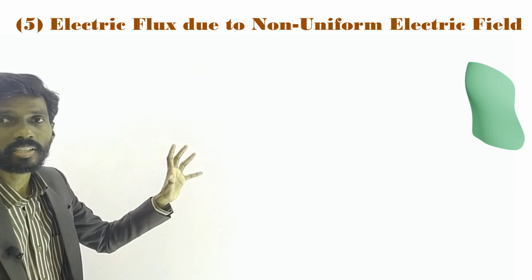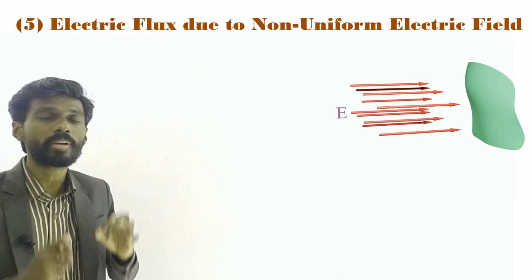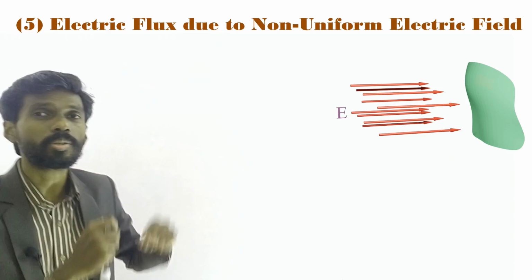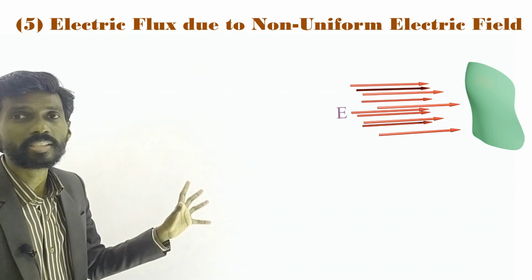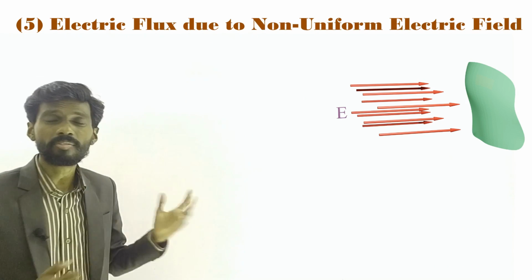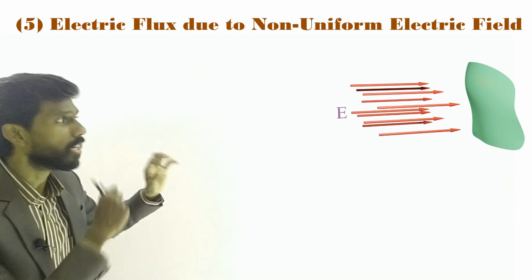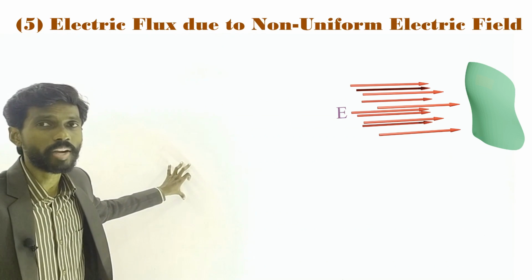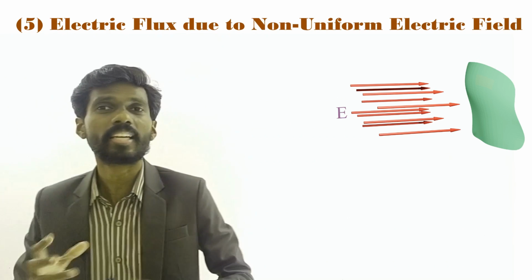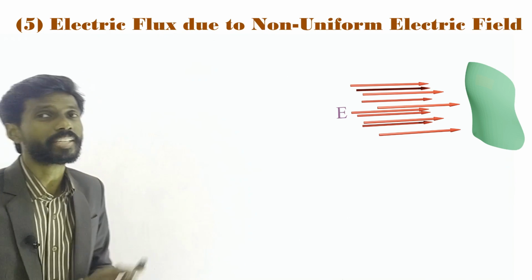See, it is a curved surface. So we have an electric field which is variable. You have to find the electric flux due to this electric field through this surface. Do you understand? Now we can't find it directly, because it is not a constant electric field. So what we have to do is use the method of integration. Alright, so let us use the method of integration.